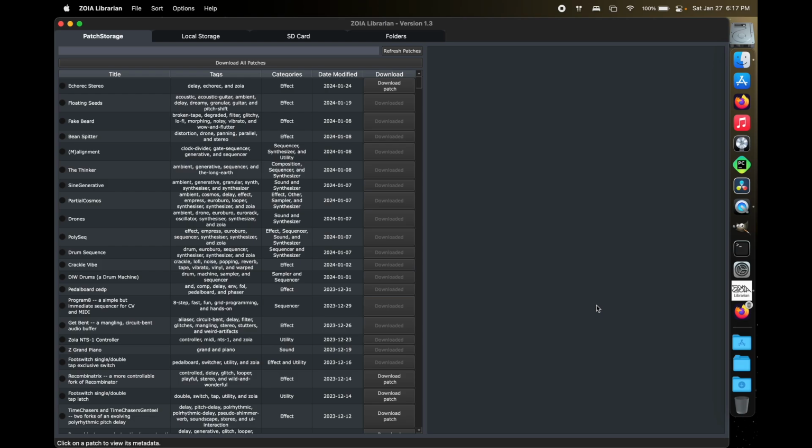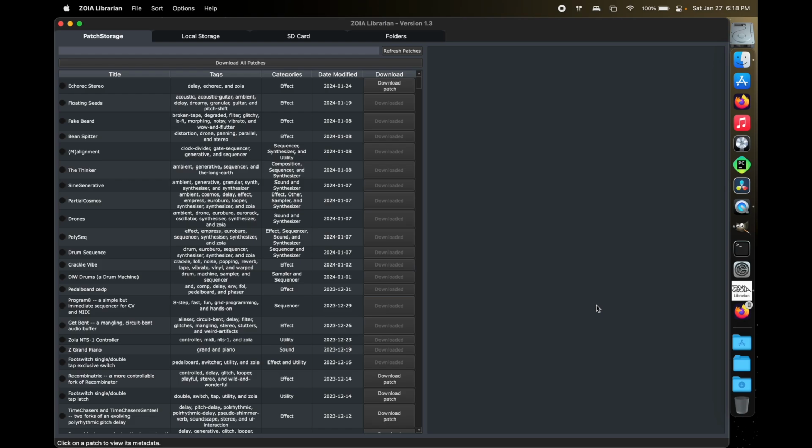There are two major features for this update, along with a number of fixes, general improvements, and preparations for future versions. So I'll start with the main two. I will go over each tab and the changes, but for the most part, this is a compatibility update for two things. The first being the PatchStorage API.